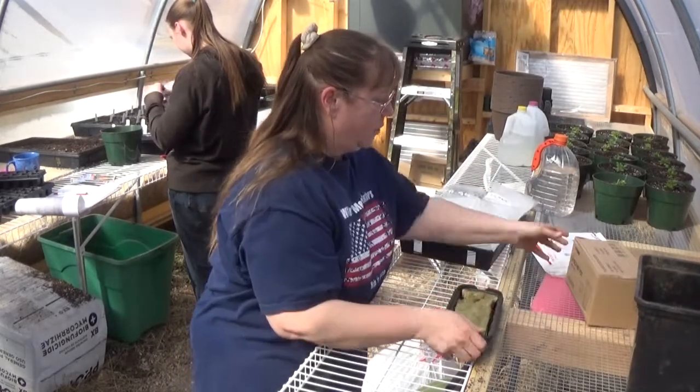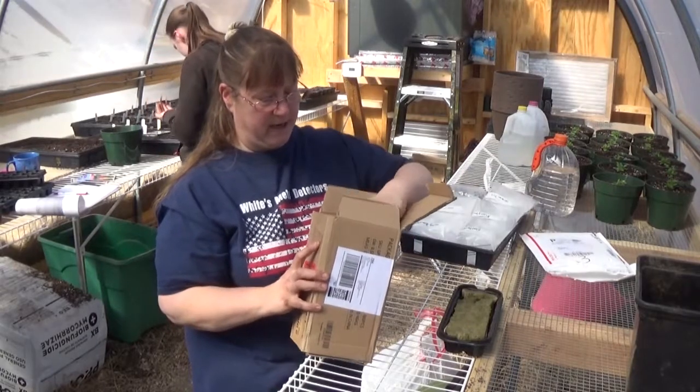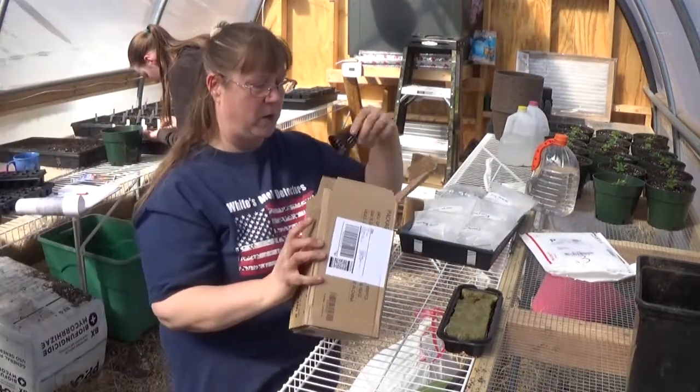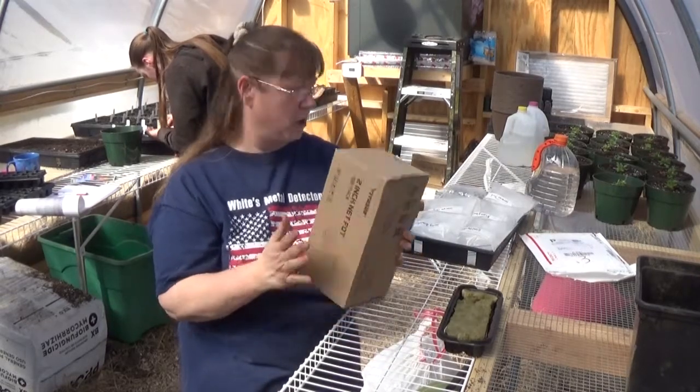So this is what we've got going at this point. We did purchase some of the net cups so that we have them for our system. There you go. The link's down below. We just bought these off of Amazon. And these are what we use in our mason jar hydroponics.